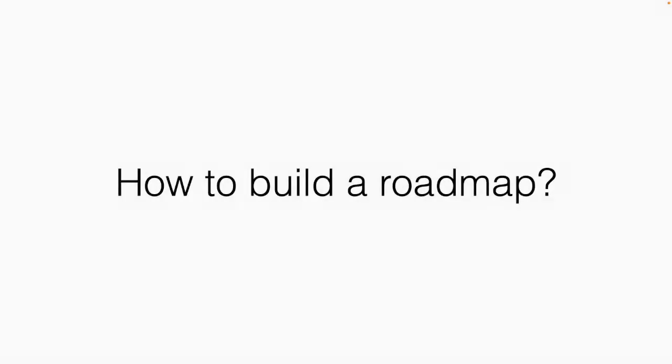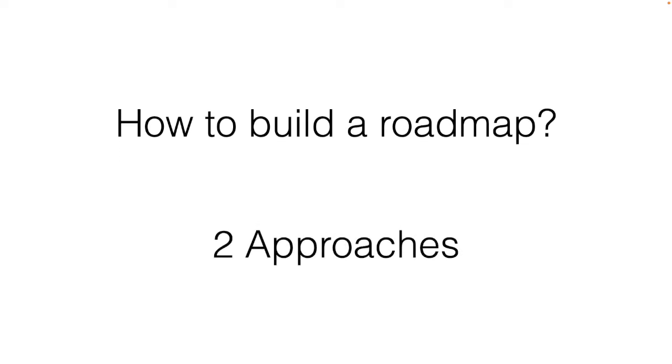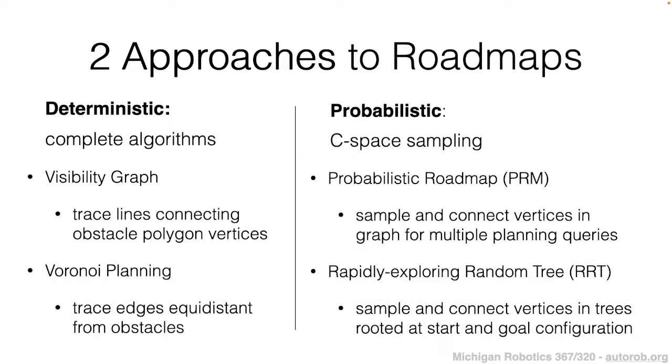So before we could actually implement that high-level notion of a roadmap planner, we need to understand how we could build the roadmap, right? So what algorithm is actually going to be used to construct the roadmap? And so there's two approaches that we'll talk about today. So broadly, the two approaches fall into these categories of deterministic algorithms and probabilistic algorithms. So we'll briefly talk about deterministic approaches that you could use to build a roadmap, and then the majority of this lecture is going to be focused on probabilistic sampling-based approaches.